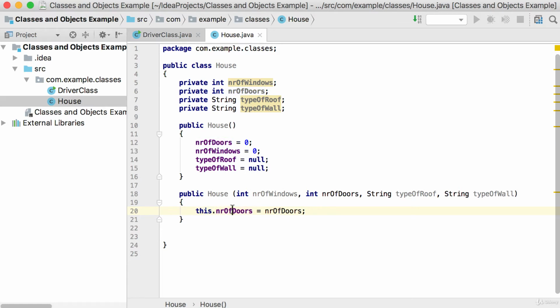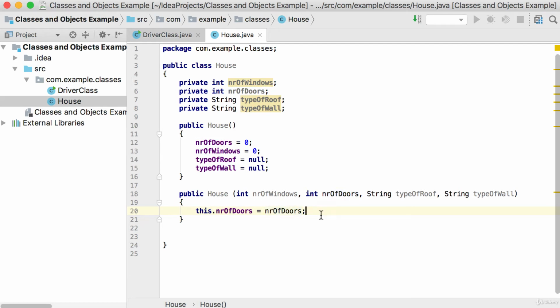So this dot number of doors refers to the object that will be created, that object's number of doors. And then this number of doors will refer to the one that was passed in to the method. If I click on that one, you can see it's selected at the top, whereas if I click on this one, it's selected only here.